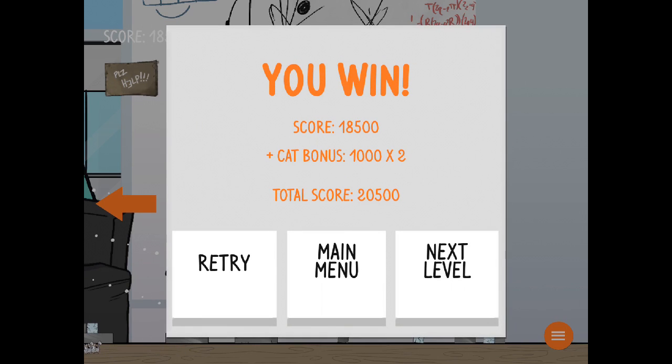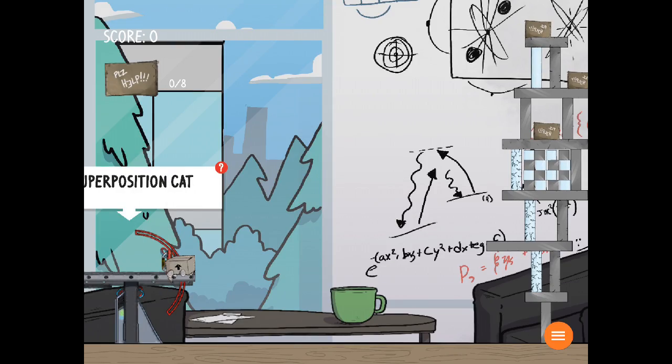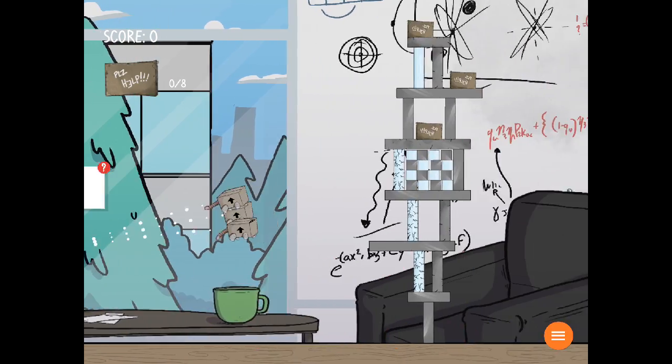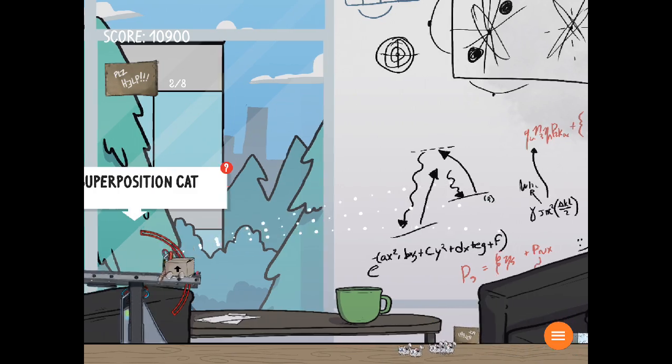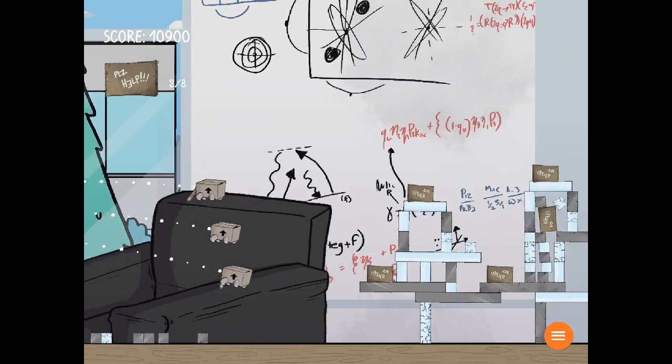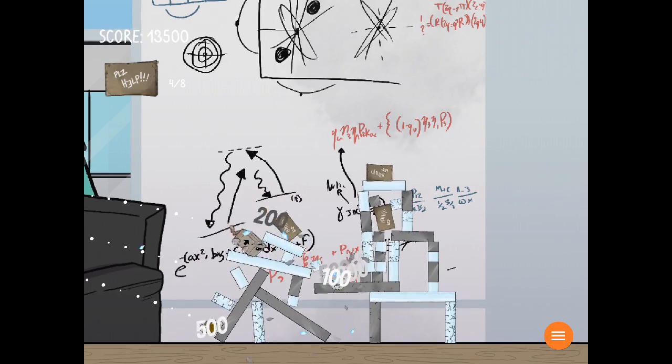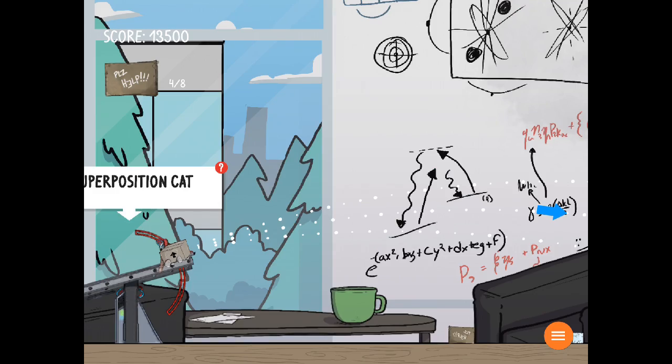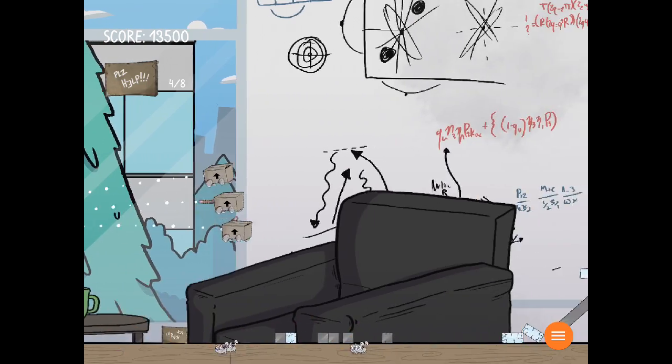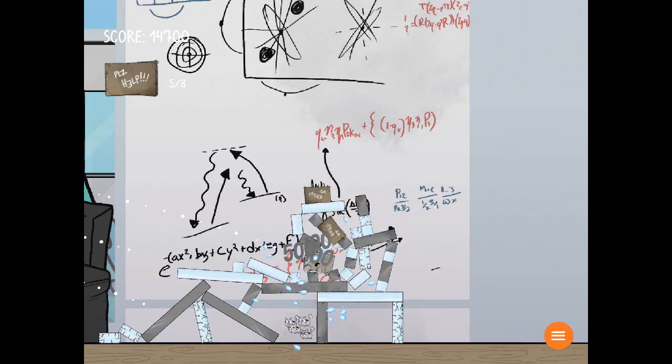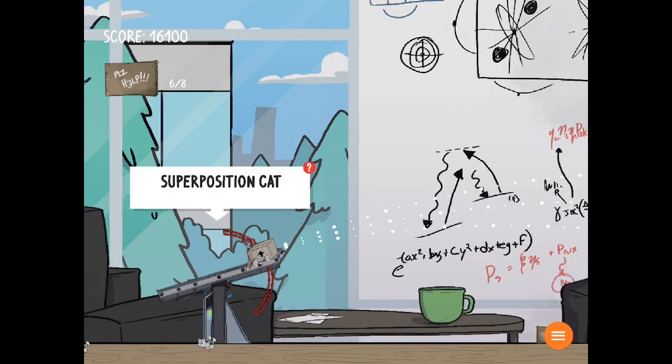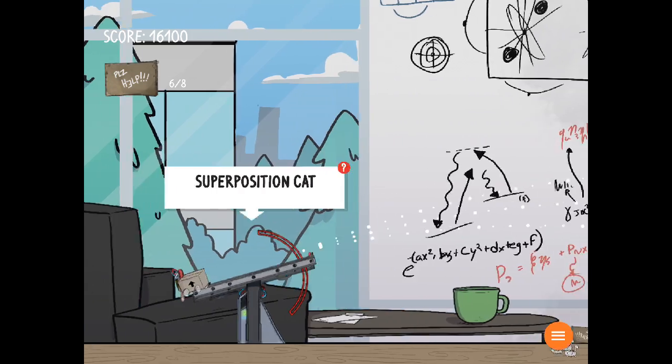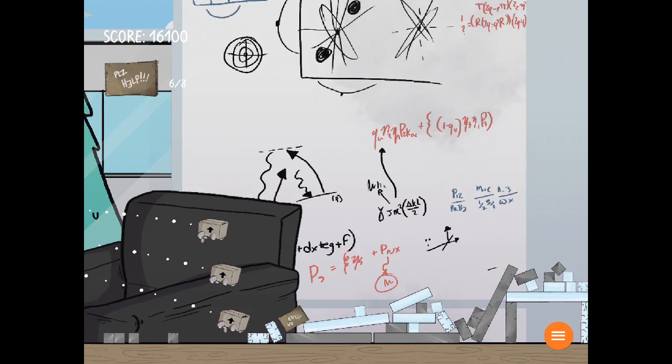So then the cat, like the quantum particle, is now in a state of being both dead and alive at the same time, until you open it up, look in the box, and see what's happening. But then you could also say that you interact with the cat, so then you are also part of this superposition. You're both there crying at a dead cat and jubilating at an alive cat at the same time in some quantum way, until someone opens the lab door and observes you. But then you could also say that they are also in this superposition. And where you draw the line depends entirely on what interpretation of quantum mechanics you prefer.